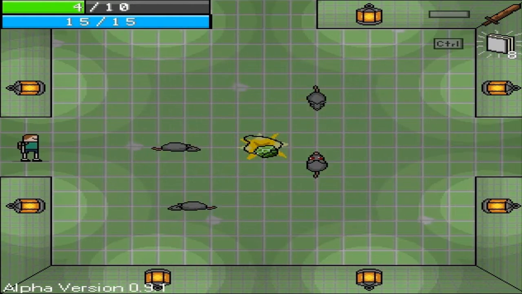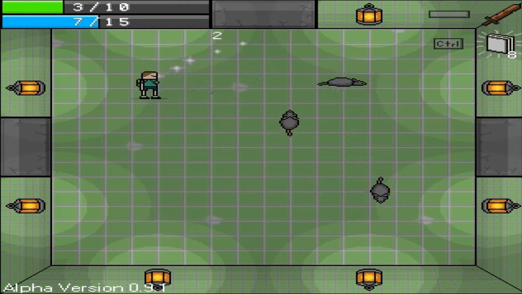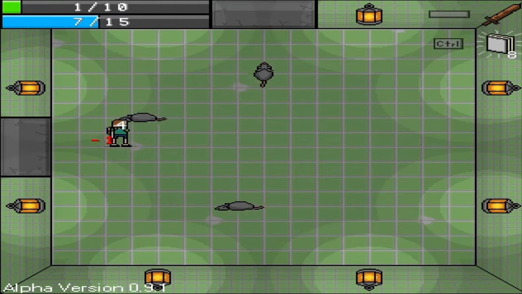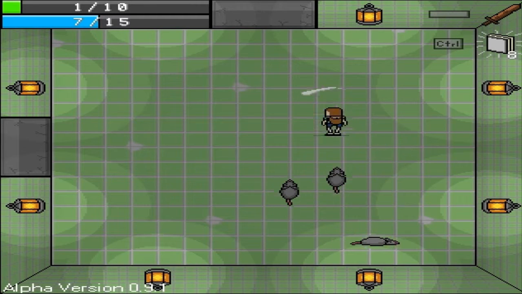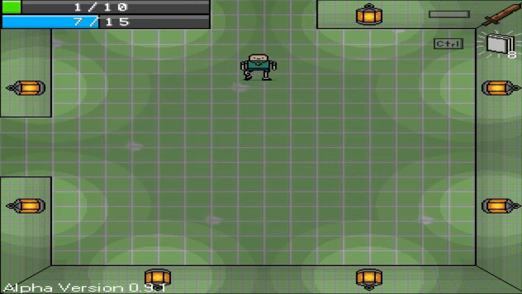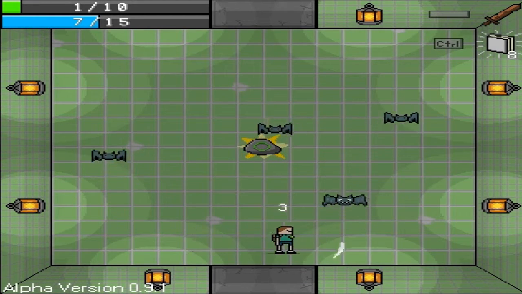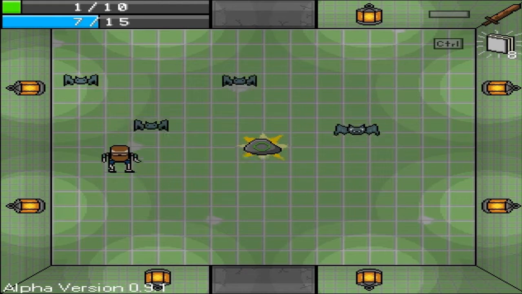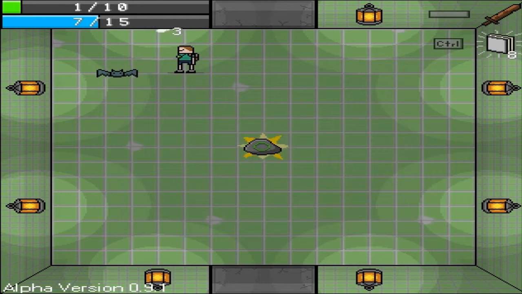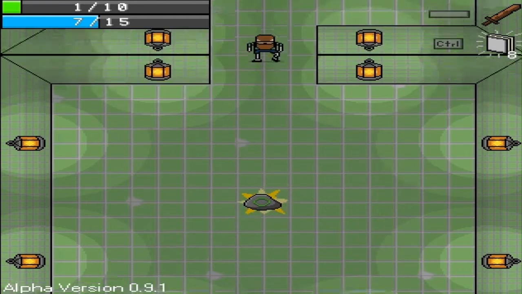Alright. What's this do? Critical damage up. So I hit 9s now if I get a critical instead of 4. Ouch. Right, we're pretty low health here. Let's see if we can take these guys out without dying. Unless this guy hits us. Alright, this one's much weaker, so I guess we'll keep this.